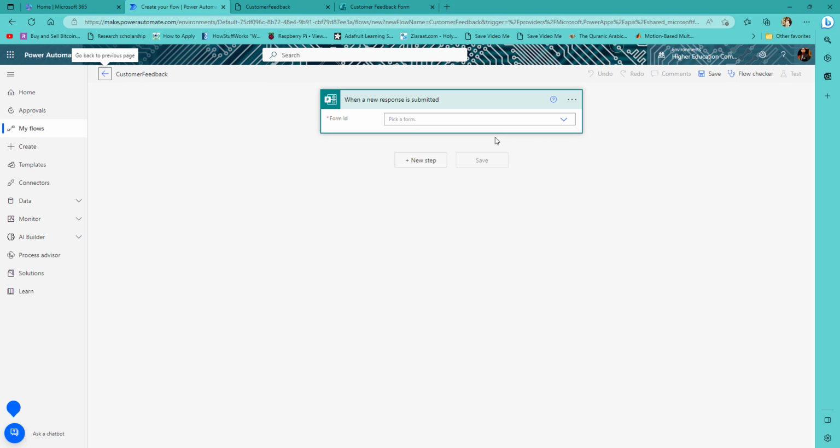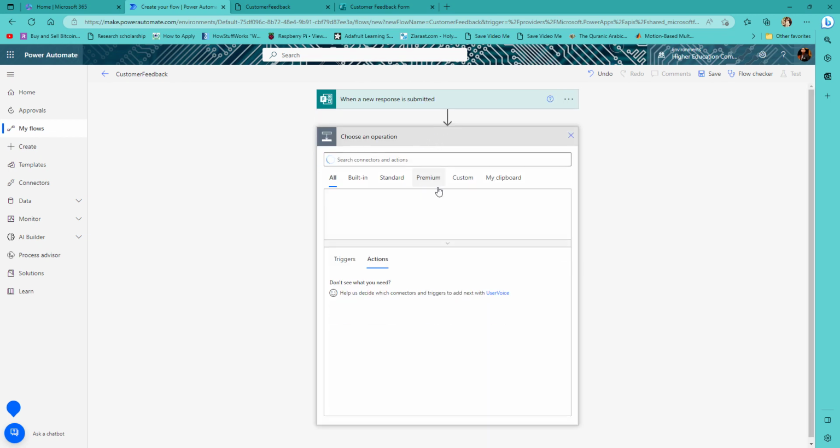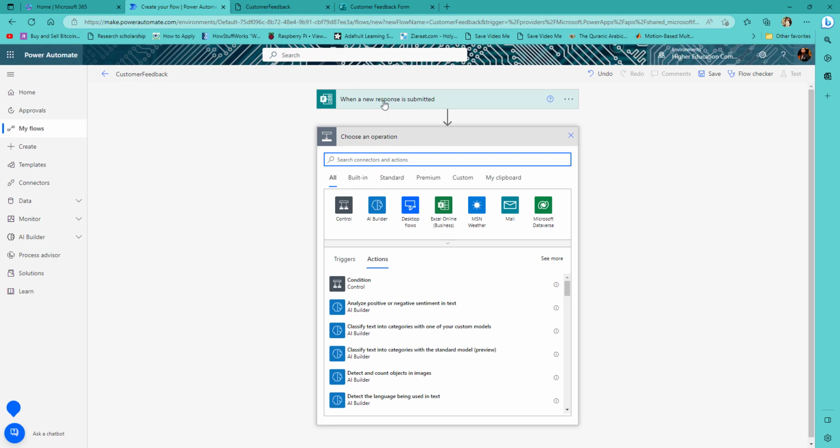So here we are. The very first thing is we need to select the form which, if submitted, this flow will be triggered. So click on this drop-down button. It will load the forms present in your form history. So I've selected this customer feedback form. After that, you need to click on this new step. So whenever this response is submitted, what is going to happen?